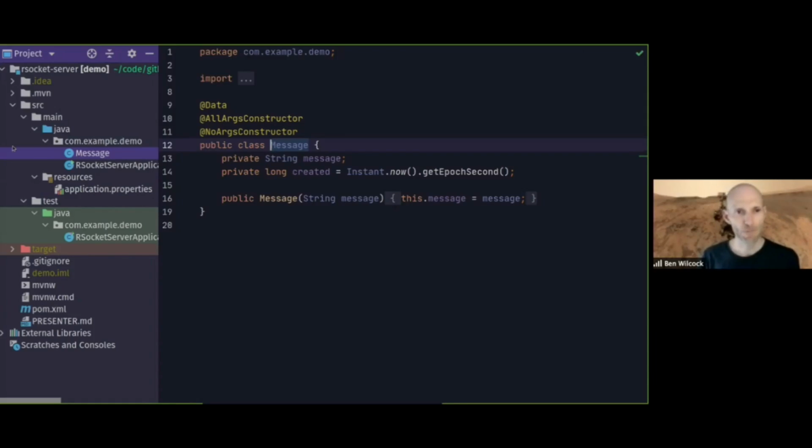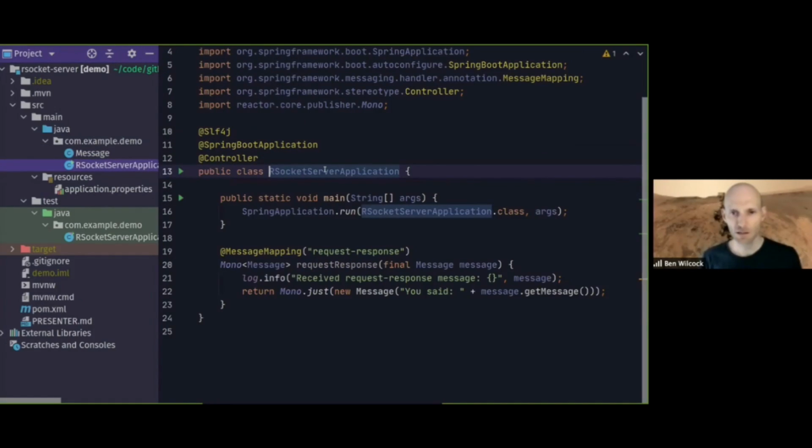It's pretty simple. The next thing we're going to do is add a controller. So back in the application class that I received from the Spring Boot initializer when I opened the project, I've added the controller annotation. I've also added a method here called requestResponse, and that returns a Mono of type Message. That's the Message class that we just had earlier. And it also receives a Message class as well.